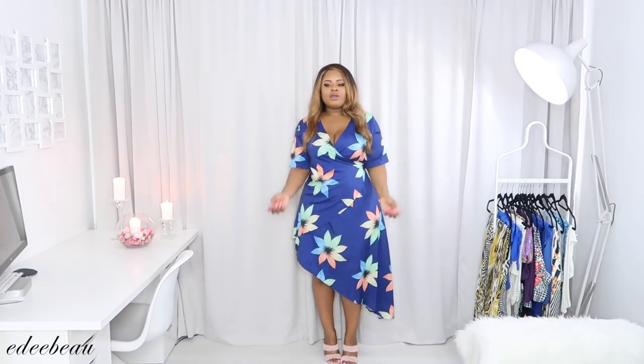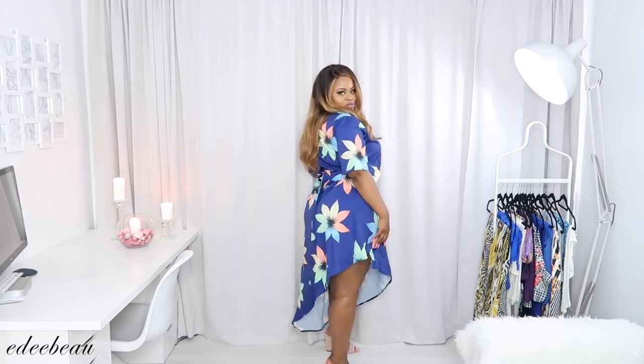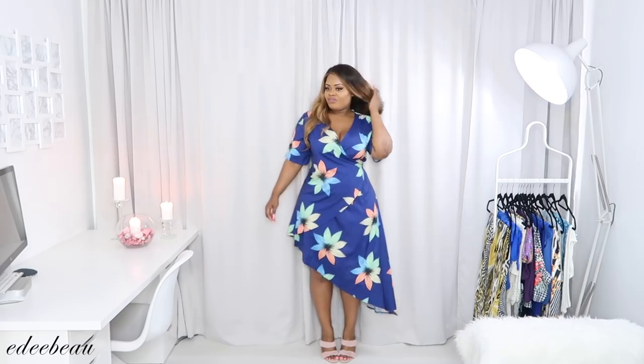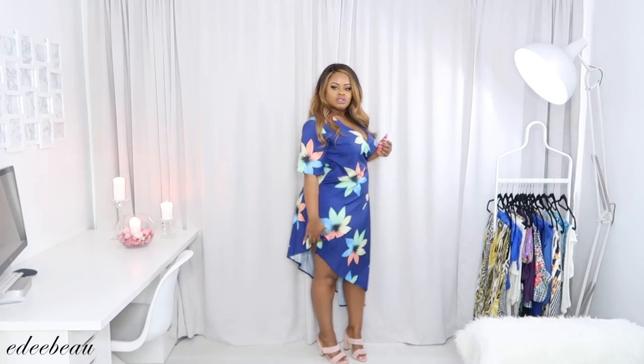Here we go — I love this dress. It's not your typical mini dress — it's an asymmetrical mini dress, so it's almost getting a little bit more open at the back. I really like that. It's not too short; I feel like you could get a little bit on the short side but it's not too short. I definitely love this.